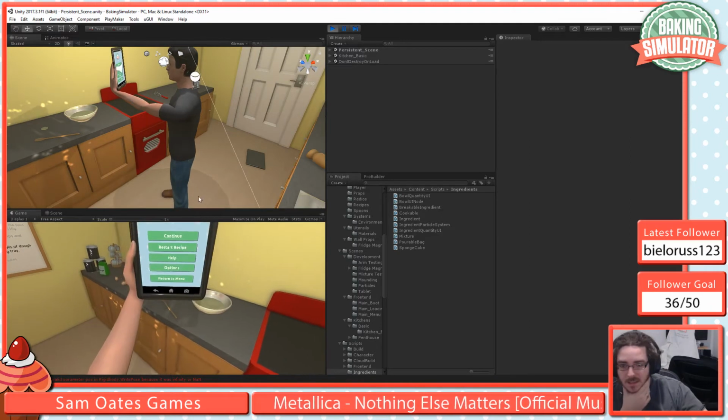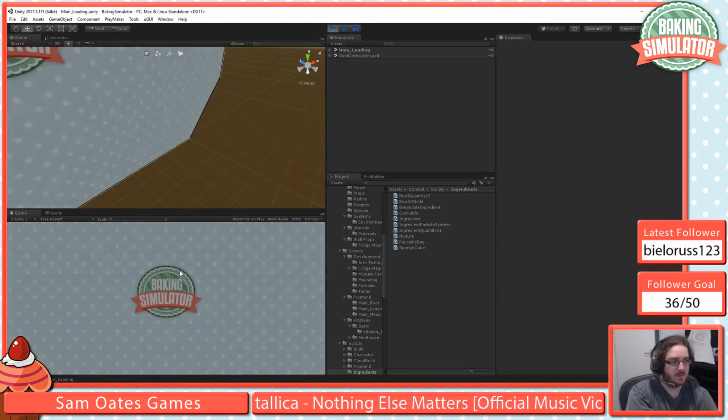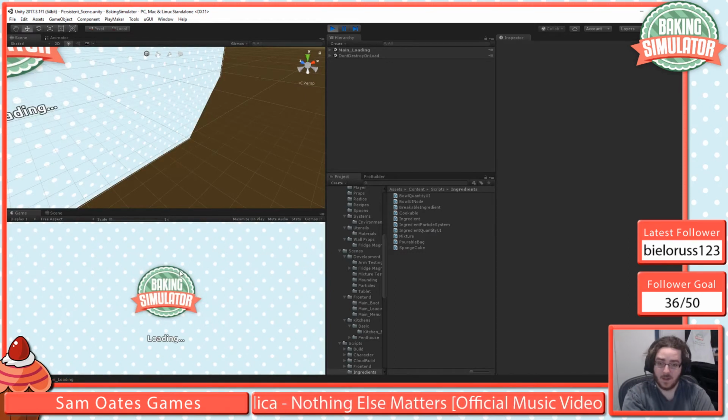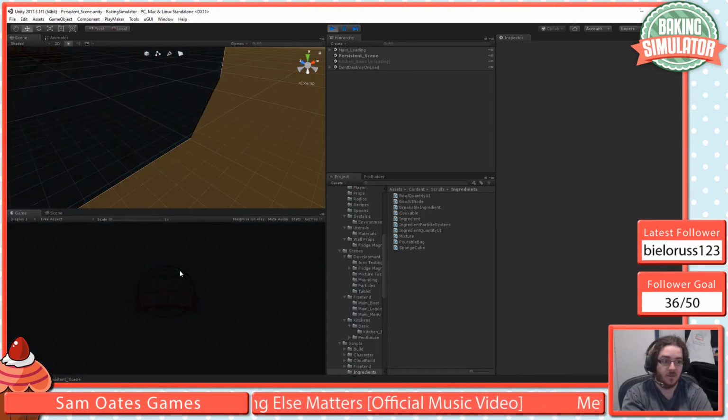Okay, let's exit to the main menu and see if the sponge cake recipe worked up to the insta-completion, cheat mode, whatever I'm calling it. A debug command to complete a recipe stage.